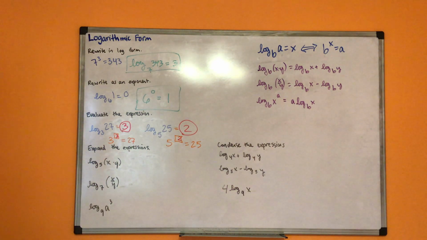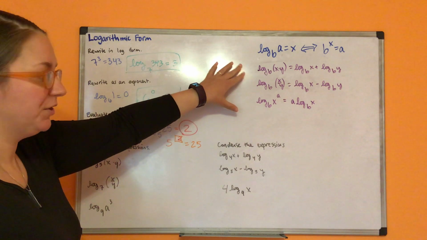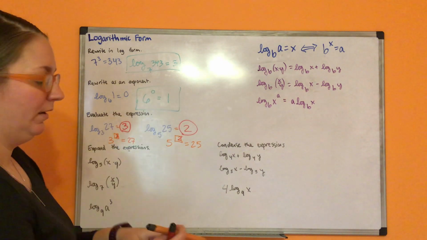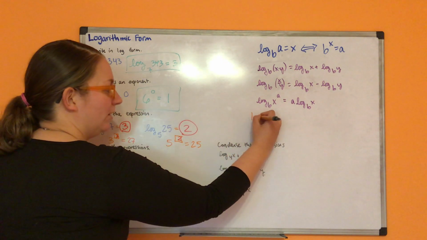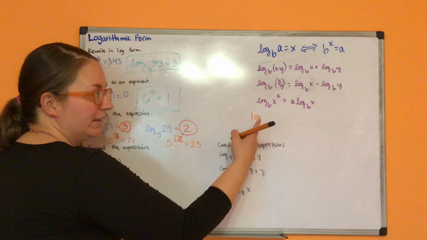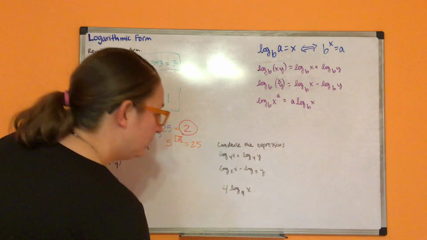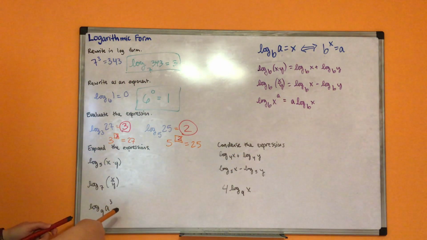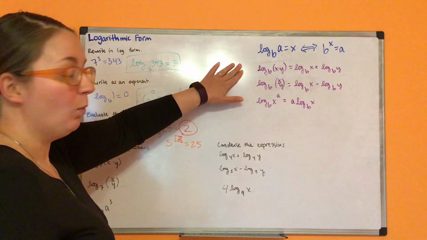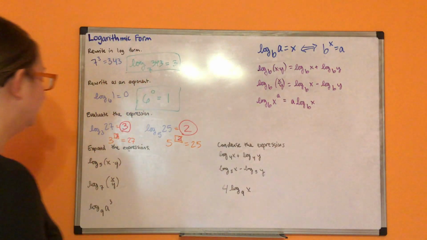The last things we're going to do here are expand and condense some logs, which uses what I have here in purple. Once again, I do have log written in cursive, but you don't have to write it. If I write log in print, it looks like a 1 or a 10, and that gets really confusing. So that's why I do cursive. Anyway, what you are doing when you're expanding or condensing is taking one side of these property equations and switching it to the other format.